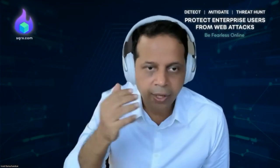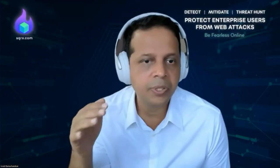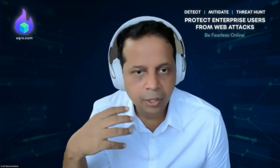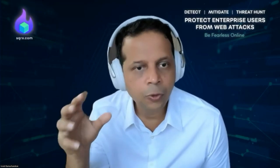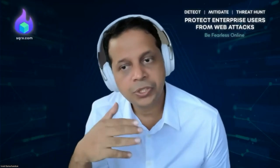So flipping from there, our core belief is that any security system, if it has to work, has to have 100% visibility of what is happening. And this is really where, with newer technologies like WebAssembly and whatnot, attackers can create client-side browser-first attacks, which server-side components will find almost impossible to detect. And I'll give you one example.